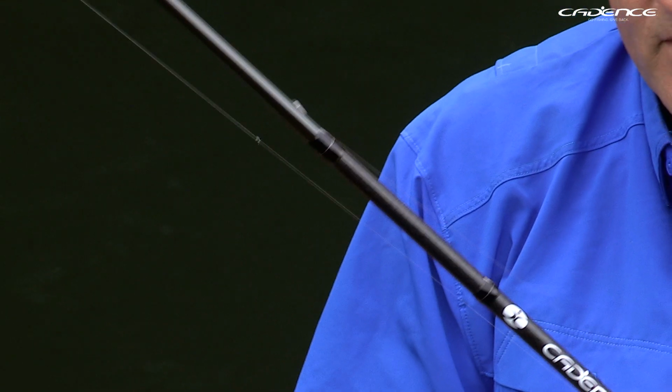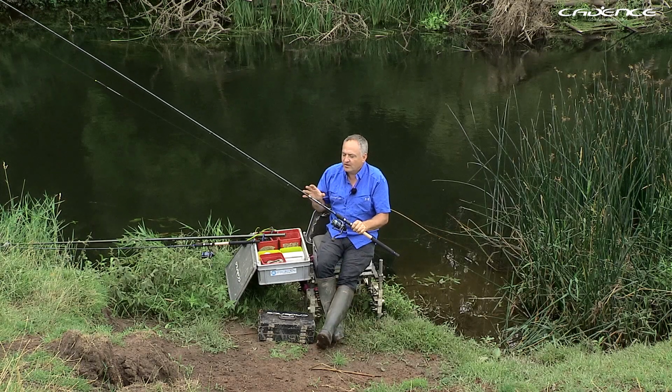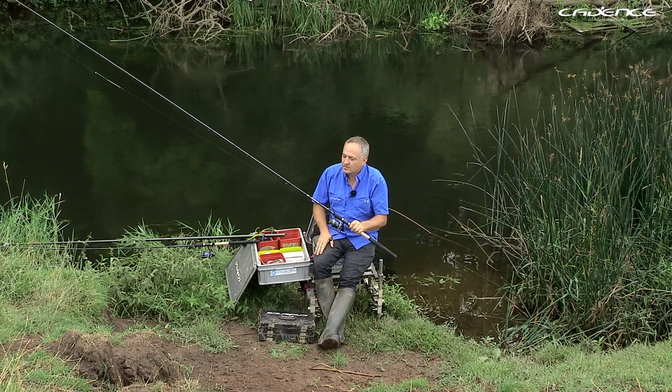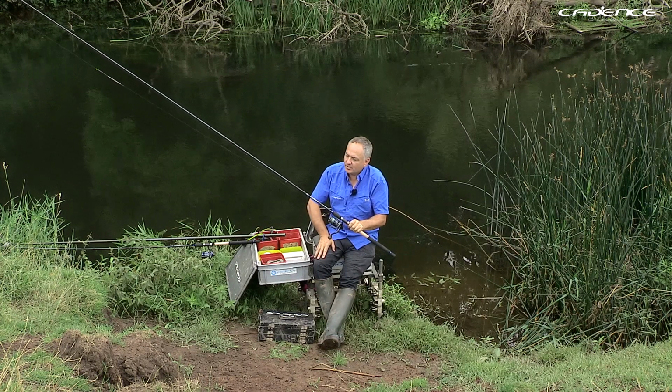The casting weight, we've given it 1 to 10 grams. And it's a rod that's going to be very, very versatile for river fishing, but also lakes when you're targeting silverfish with the odd bonus.